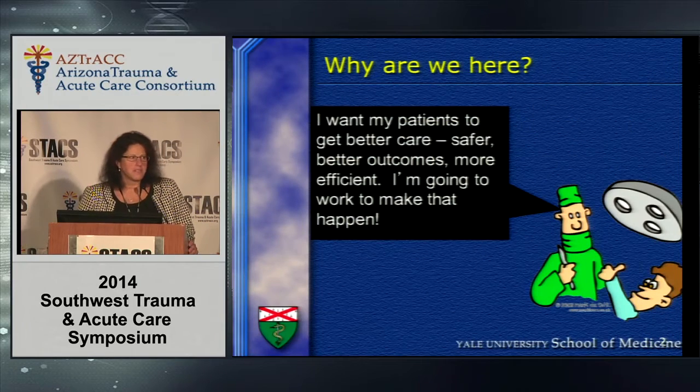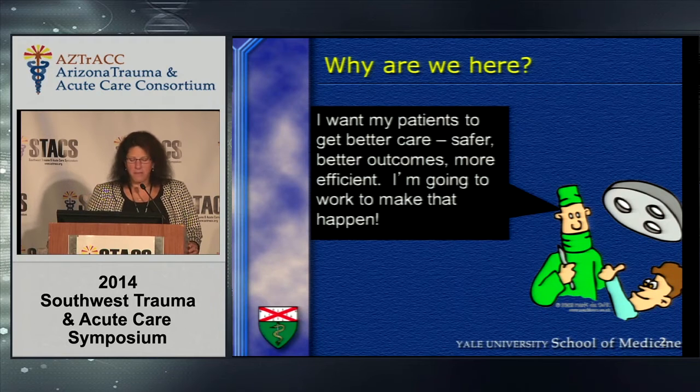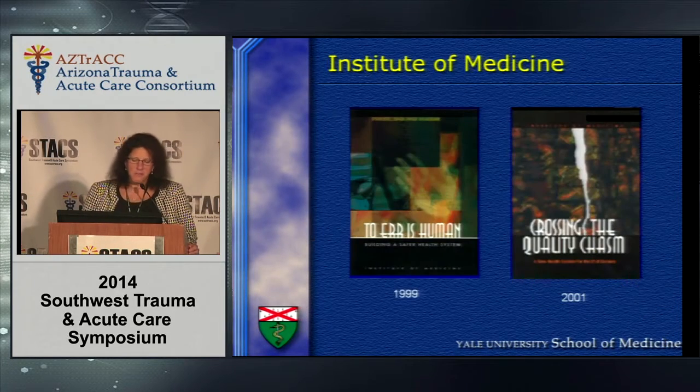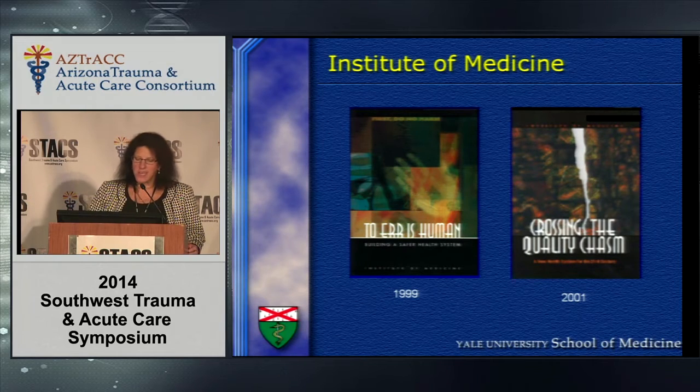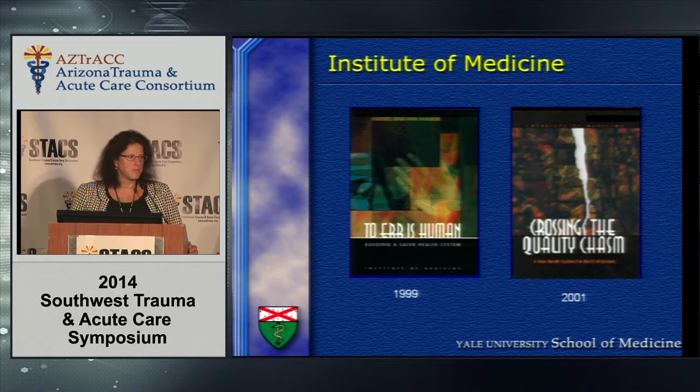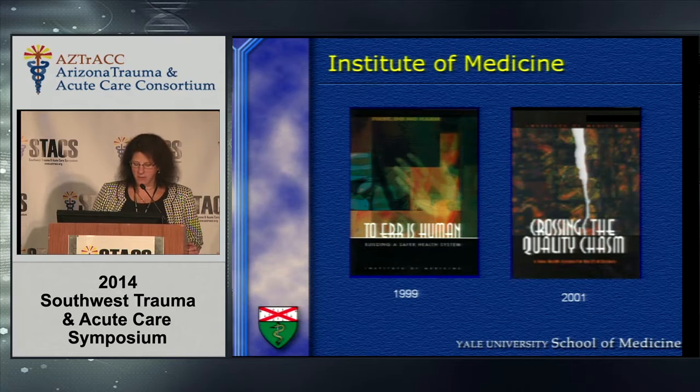One of the reasons that we're here is that we want to do the best things for our patients and have them get better care, better outcomes, and provide more efficient care. And that is really the goal of performance improvement work. The reason that performance improvement work has become so important are these two relatively scathing reports from the Institute of Medicine, which basically said that we weren't providing the level of care that we needed to provide to our patients to keep them safe and healthy.